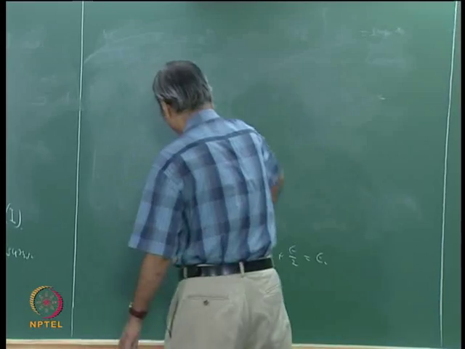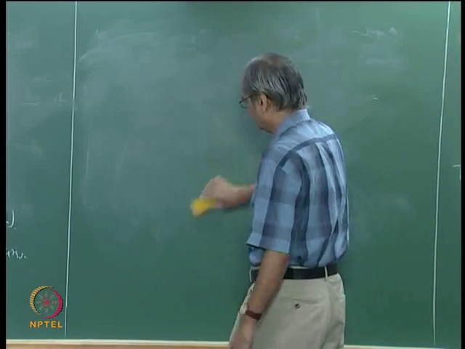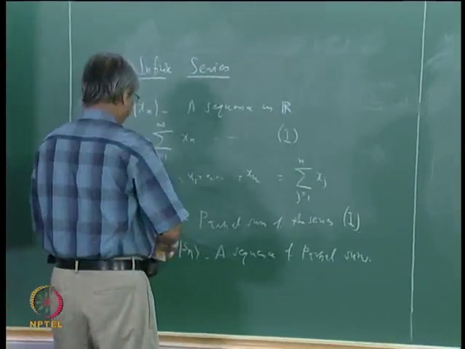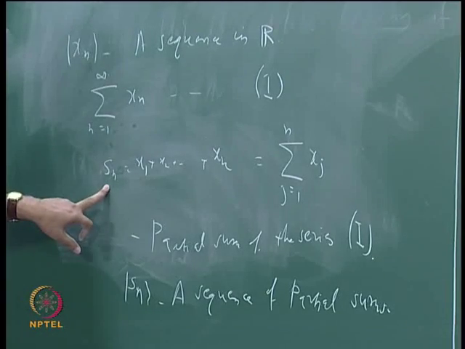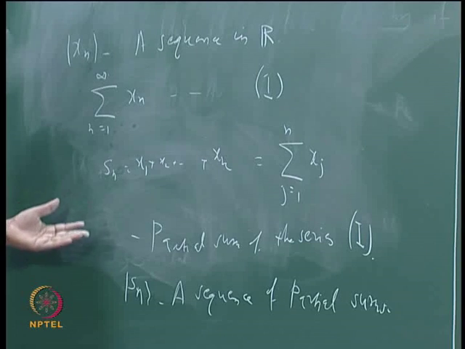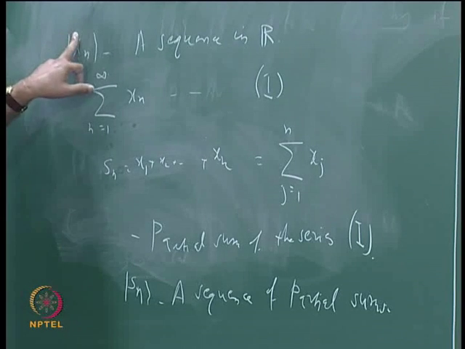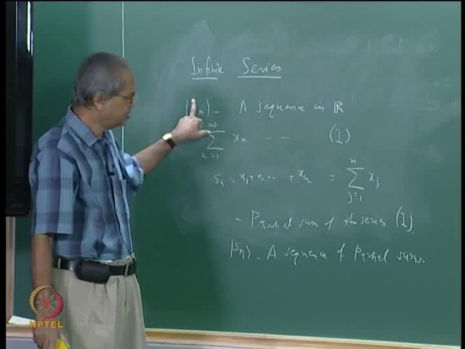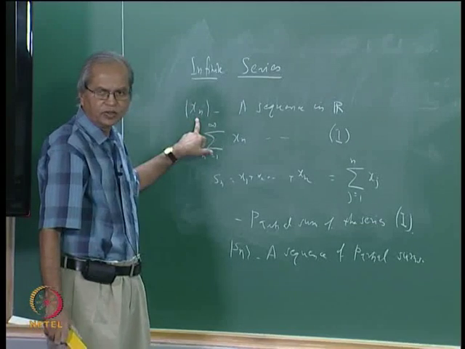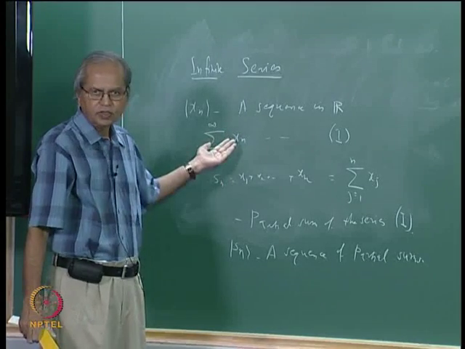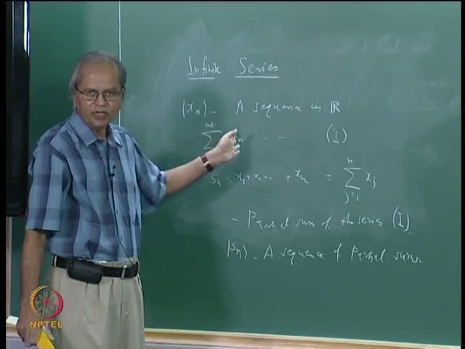Remember that xn and Sn determine each other. Once you know the sequence xn, you can find the sequence Sn by this method. The converse is also true. If you know the sequence of partial sums, you can easily find the sequence xn. How is that done? S1 is anyway x1, but if you know S1 and S2, you can find x2, right? If you know S2 and S3, you can find x3, right?